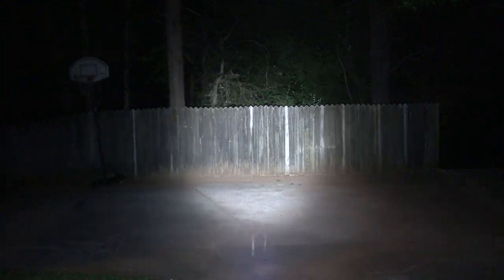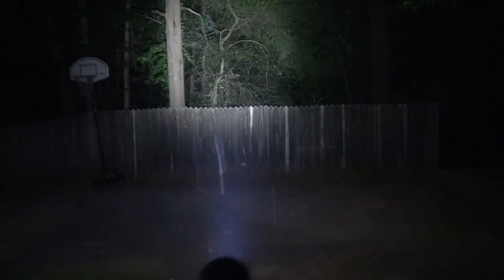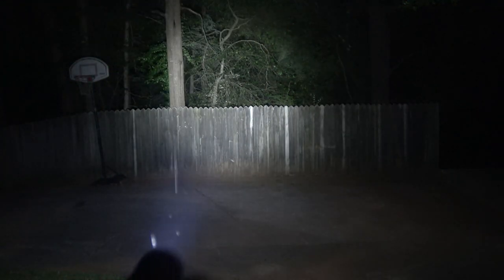Guys, here we are with the Odin. We're at 300 lumens. That fence is about 25 yards out. I'm going to go ahead and deep click it to get that turbo. And you can see that makes quite a bit of difference. Got a little bit of rain coming in, but definitely a nice bright light.